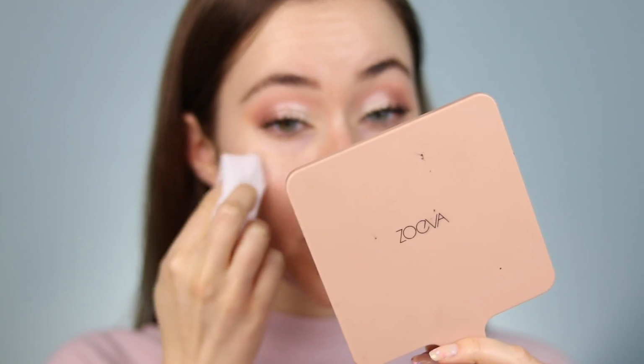Okay, now that mascara is on the top lashes, I'm gonna go ahead and clean up any fallout underneath the eyes. There's not that much fallout from the eyeshadow palette itself because they were pretty subtle colors, but sometimes the Jelly Matte shadows do leave a little bit of glitter behind. I'm trying to get rid of all the glitter that's on my fingers too from swatching. All right, we're gonna move on to complexion.